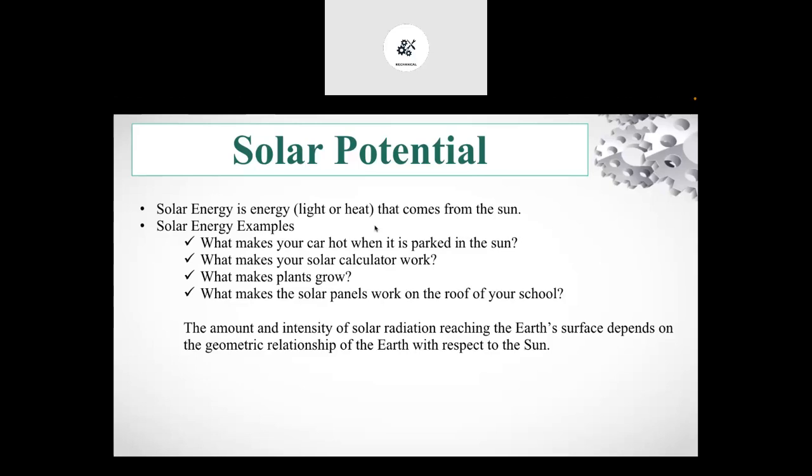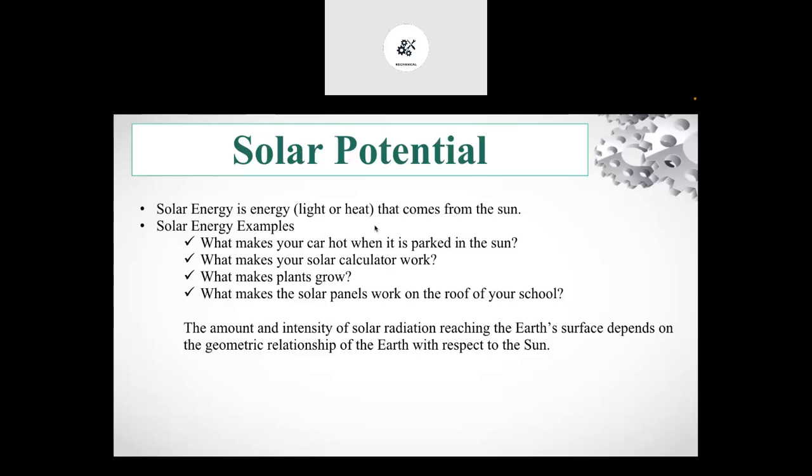Now, there are many examples. You can see how solar energy is trapped, or how it converts into thermal energy. If you park a car in the open atmosphere where solar radiation is incident on the car, after some time the surface of that car will heat up. So what does that mean? The radiation coming out from the sun will travel all across the vacuum.